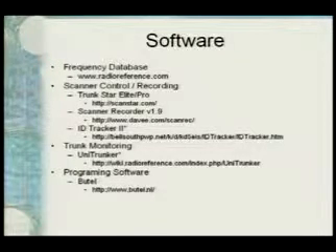ID Tracker 2, I'll show you a screenshot of that. That's really cool. It actually monitors the trunk system and shows you what talk groups are talking, so you can see a listing of what's going on, and allows you to then record based on some of those preferences. So you can say, I only want unidentified talk groups to record, or I want all talk groups to record, or I only want this one or that one, however you want to set it up. That's really good if you know what's going on in the system and there's nothing really to listen to, but you want to see if there's something new.